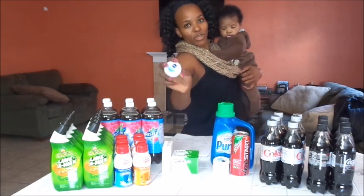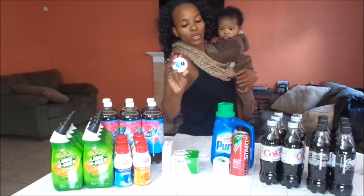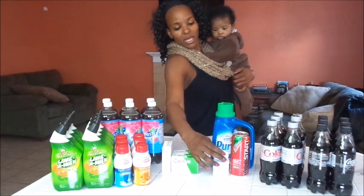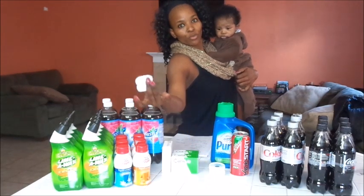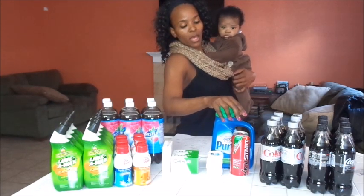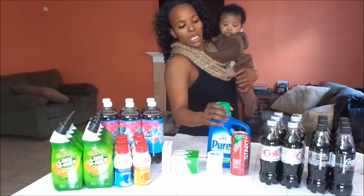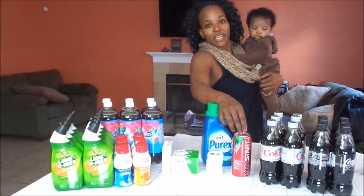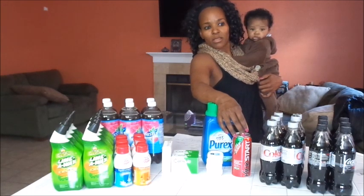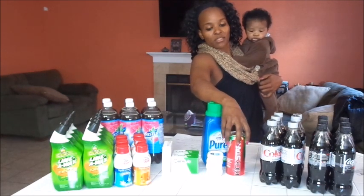CVS — I went for the Nivea little cream moisturizer creams. These are $1.19 and they are triggering the $5 ECB when you buy two. So they're $1.20 each, that's $2.40, and you get back $5, which makes them about a $2.60 moneymaker. The limit is one deal per card, so two per card. I also picked up the Pure Rocks at $1.99 — it's part of the Spend $15, Get Back $5. There's a $1 Ibotta offer, so it's basically $0.99. And the Mountain Dew Kickstart is $0.99. There was a coupon from the coupon machine for $0.25 off, making it about $0.75, and there's a MobiSave offer for $0.75, which makes this free.